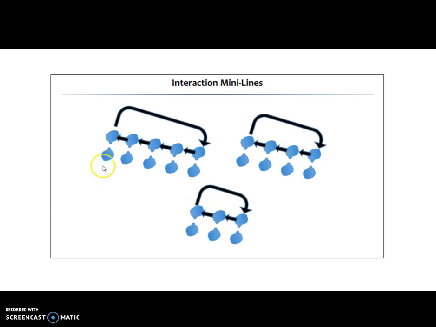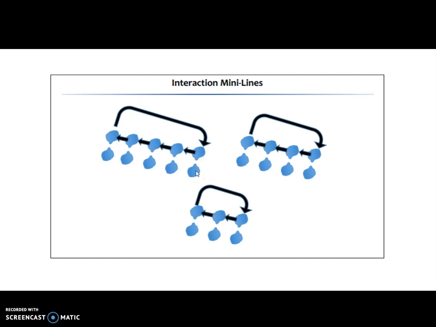But basically, at the very least, you want a row of students like this, and then another row of students across from them, facing each other. One of the rows will be the students who move. So basically, here's the idea. The teacher throws out a topic, and the students have to discuss that topic. Once they're done discussing the topic with their first partner, this student moves to the next student, and the student at the end goes to the beginning of the line and talks with this student.